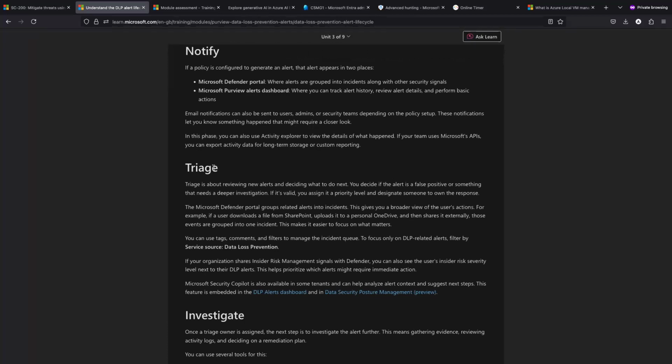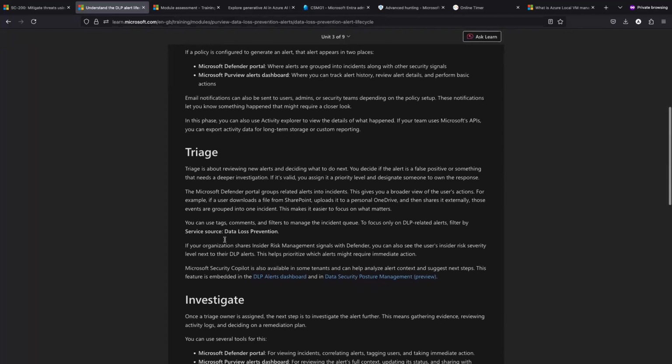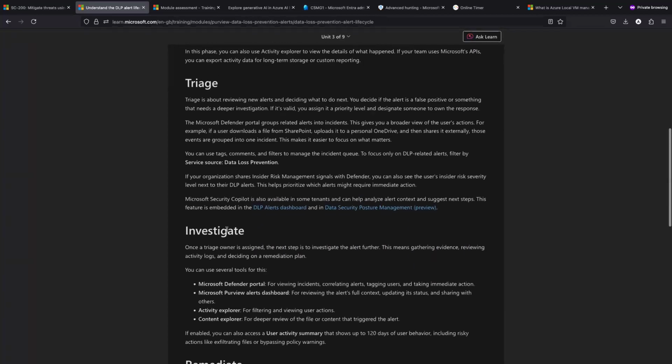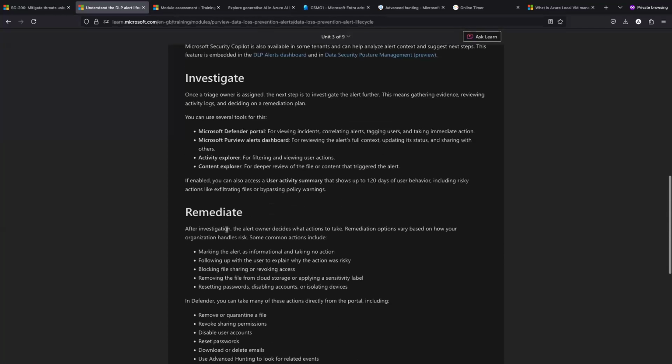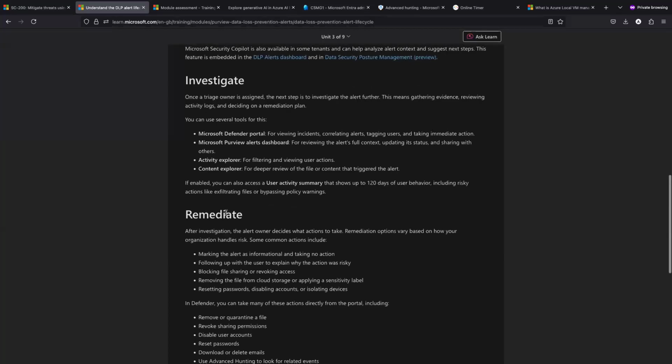You really want to triage and be sure that you understand in detail what the alert is all about and the action that led to the alert. If it is something suspicious, if it is something that you need to act on, or if it is a normal operation that you don't need to worry about. So you need to be able to triage it and then investigate it.